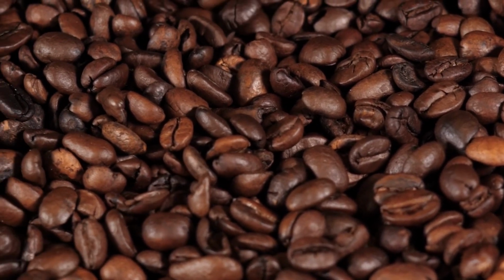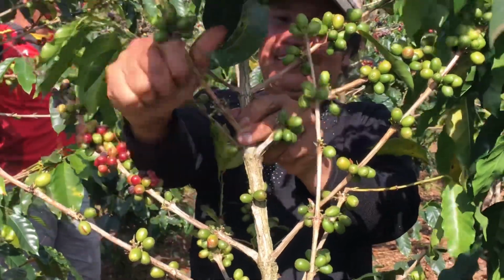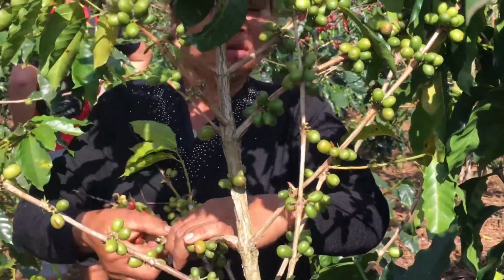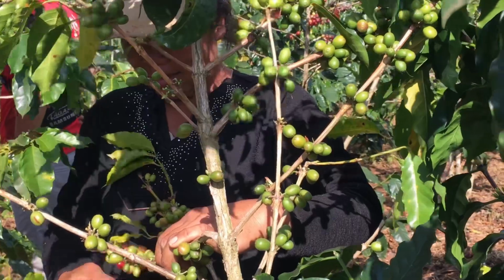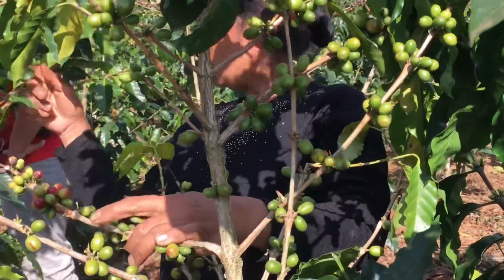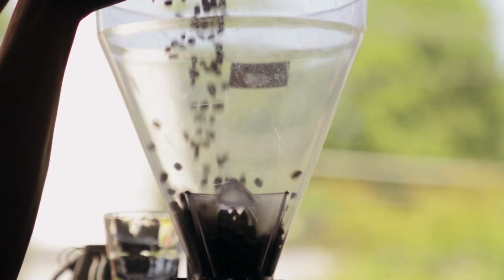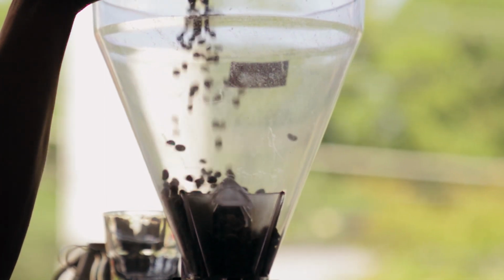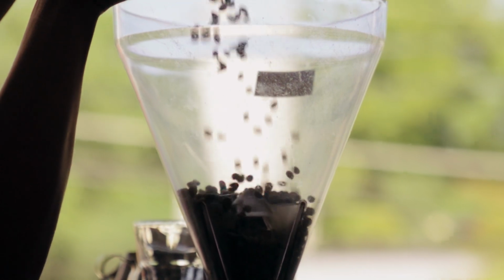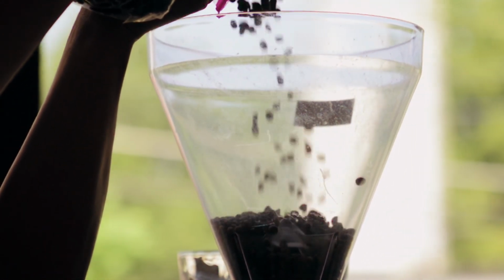Hawaiian Kona coffee, grown in the Kona district of Hawaii, is famous for its smooth and rich flavor. It is prized by coffee connoisseurs for its quality and limited production. Indonesia. Indonesia produces a variety of coffee types, including Sumatra Mandheling and Java coffee. These coffees are known for their bold and earthy flavors. Vietnam. Vietnam is one of the world's largest producers of Robusta coffee, and its coffee production has gained recognition globally.